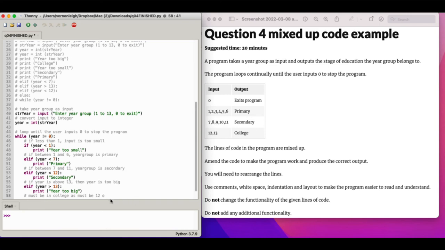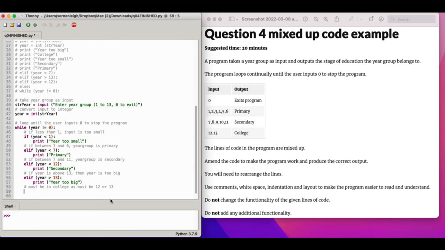So let's see if I can find that. Well, the way you finish an if statement is with an else, so I know that. So I'm going to use an else there. And the only one I've got left there must be that one. There we go. So that looks like that's my logic done.